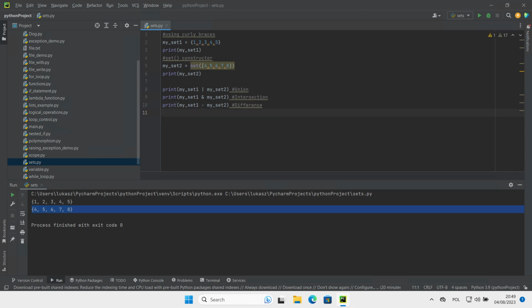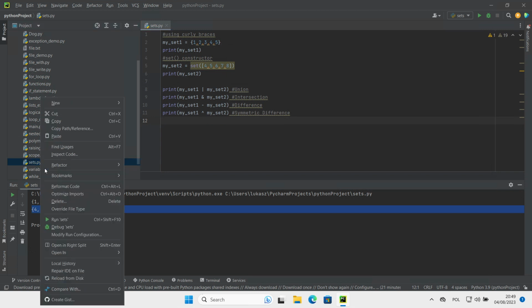And the next operation is symmetric difference. Okay, let's try to run our Python script again.